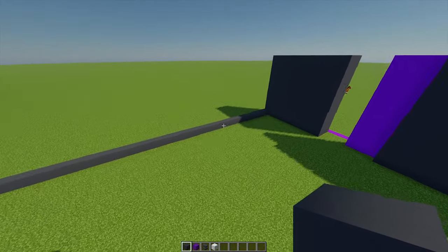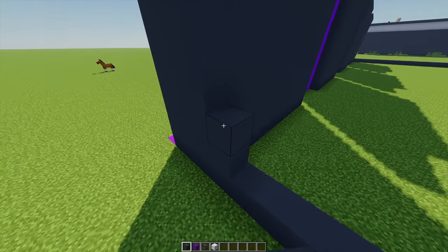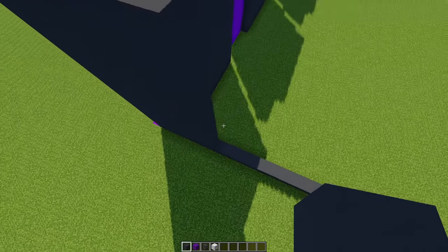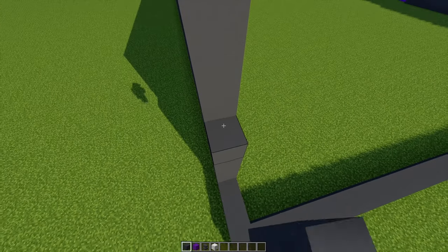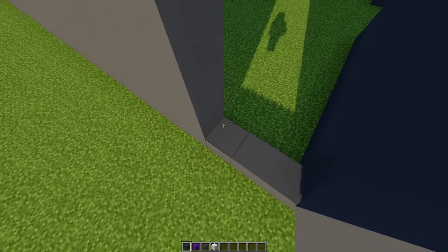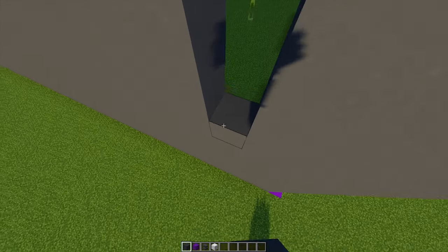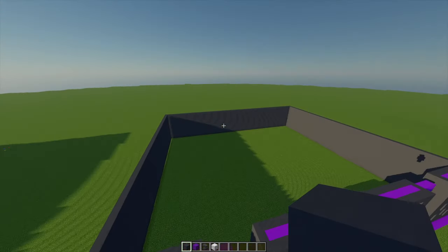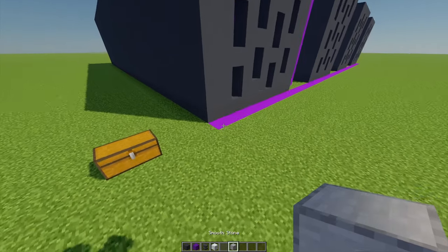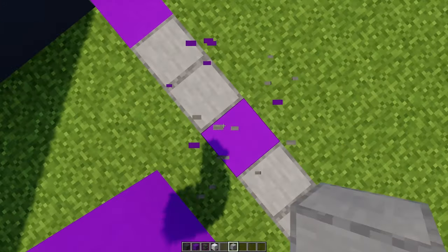Once these are all filled in, we're going to do the main wall. Going along this whole perimeter all the way to this point, I'm just going to build up the entire wall, filling in this whole wall going all the way around. There we are - the whole wall has been filled in. Before moving on, with some smooth stone I'm just going to go around the whole perimeter to neaten this off a bit. This is optional - it's just what I'd do if adding it to some sort of city.